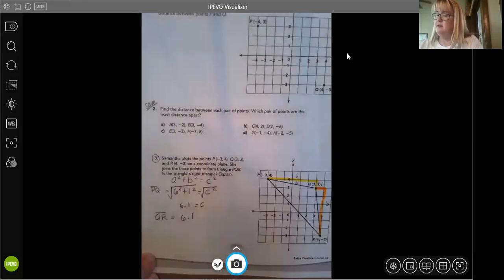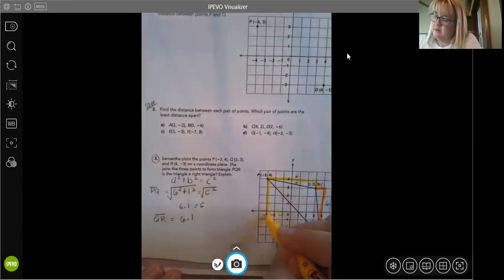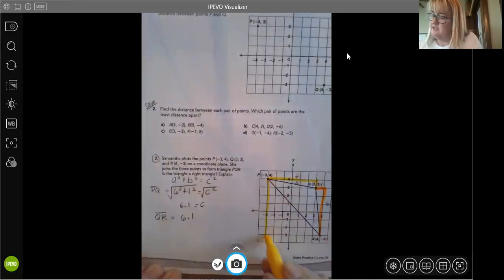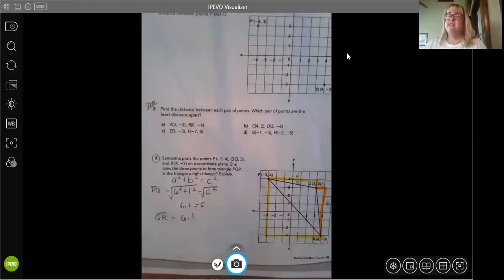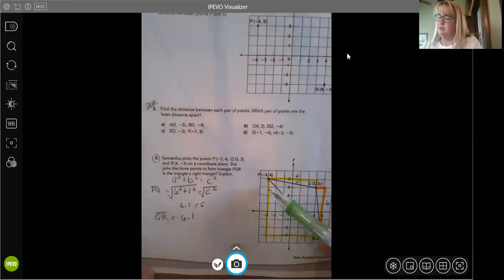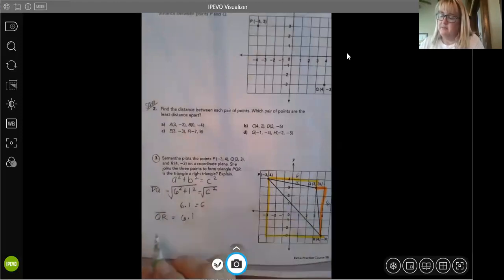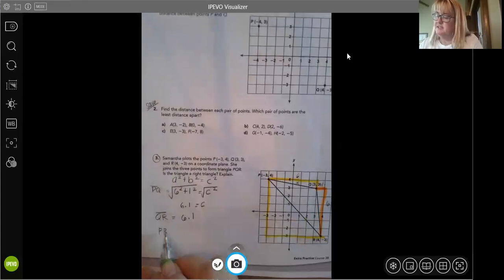Now we need to find the length of this side. Again, I'm going to go down and across, and we need to find the length of the two legs. So looking at this one, 1, 2, 3, 4, 5, 6, 7. And this is PR. Write that down, PR equals, this is 7. And this side is 1, 2, 3, 4, 5, 6, also 7.